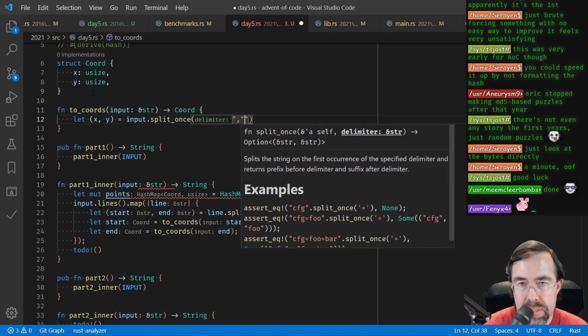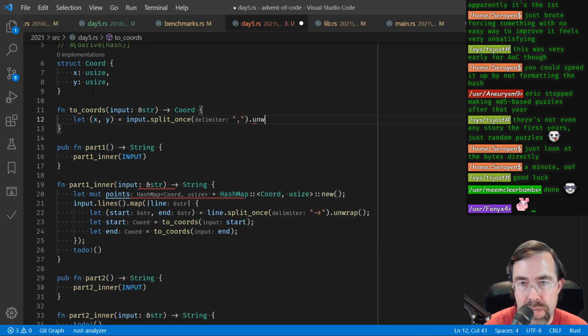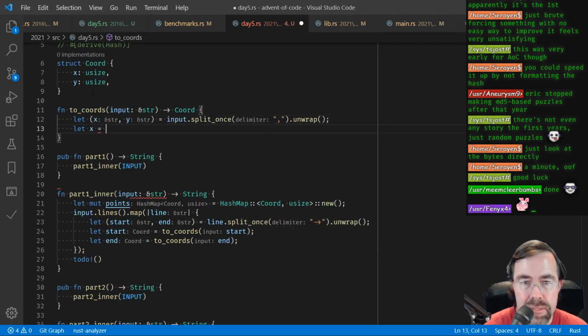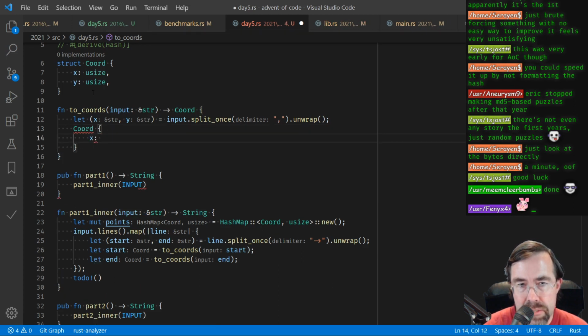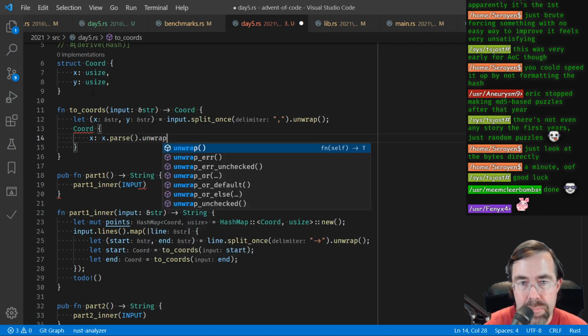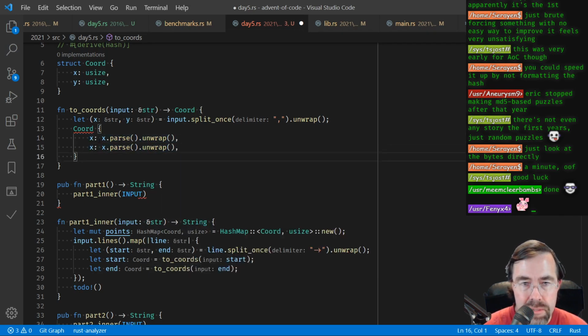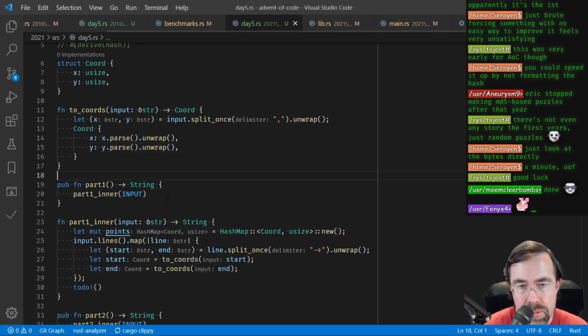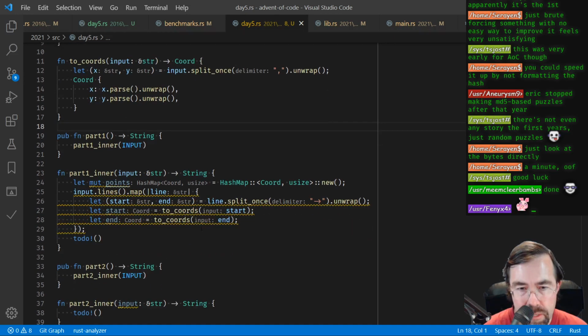The delimiter is a comma. Unwrap that. Let x, well, we can just say coord at this point. X is x dot parse dot unwrap. Same thing for y. All right, and then we have coordinates for start and end.